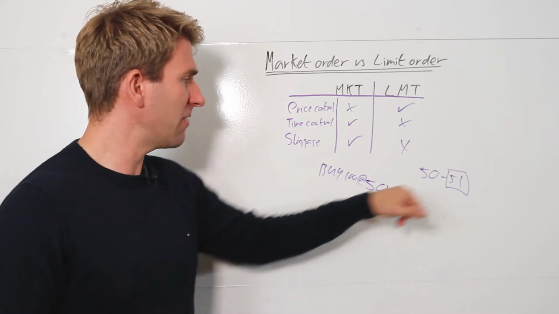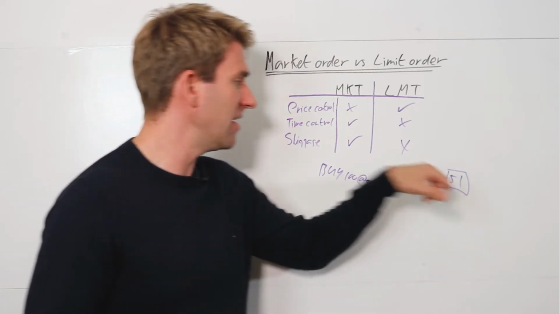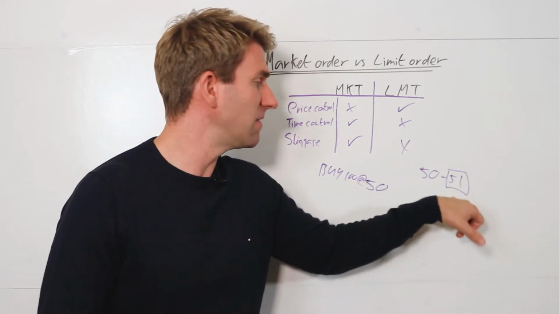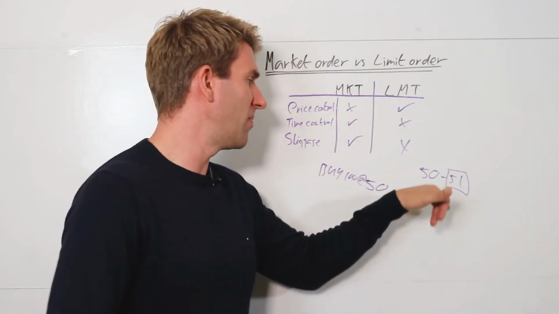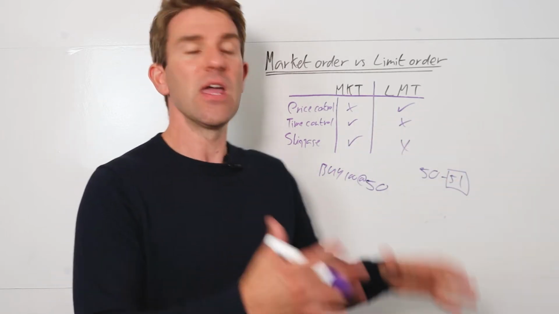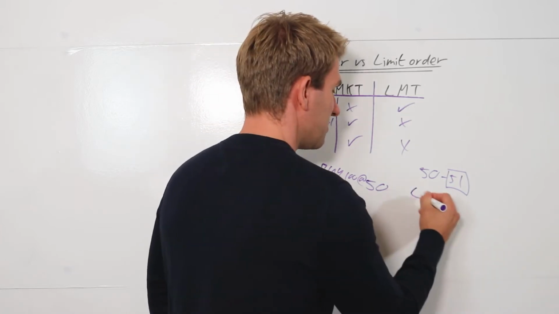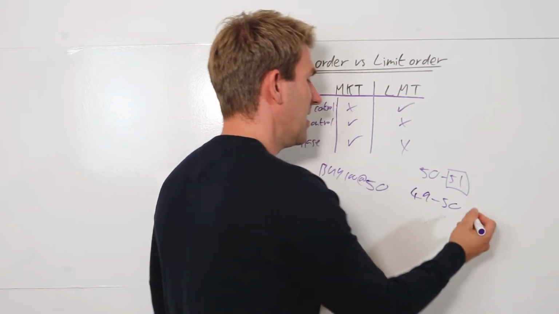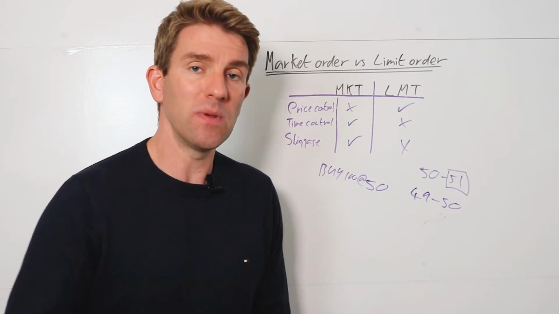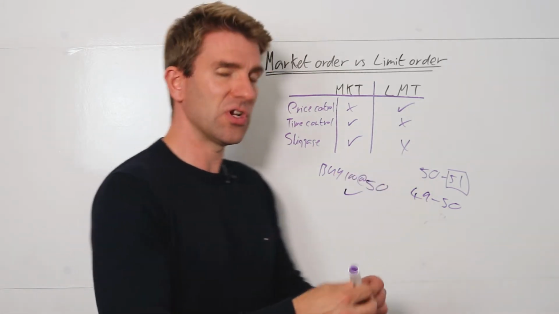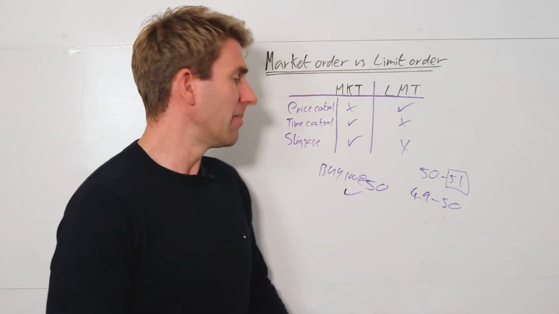Okay, so what would happen now if you put in a buy order limit 50? It wouldn't get filled because the ask is 51. And if you're going directly to the exchange, you'd be put on 50. If you're trading a spread bet CFD, you'd have to wait until the price moved down to 49.50. When it did, that limit buy would be filled. Ding, you've got your 100 shares, your 100 contracts, whatever it may be. But you've had to wait.